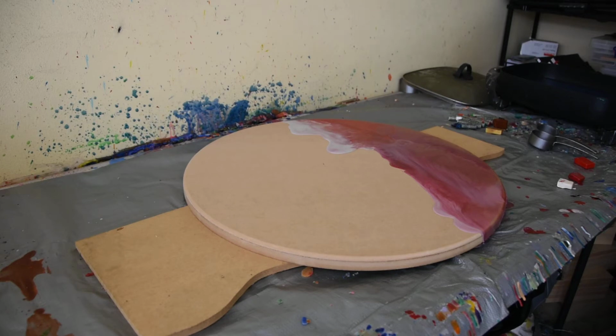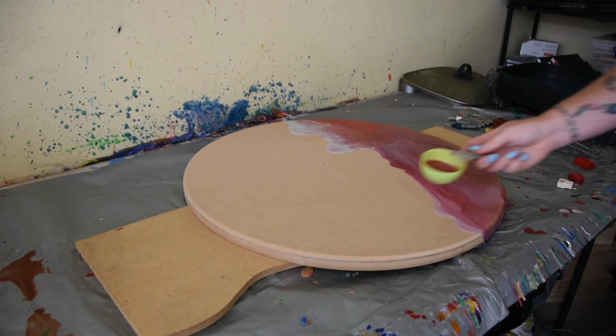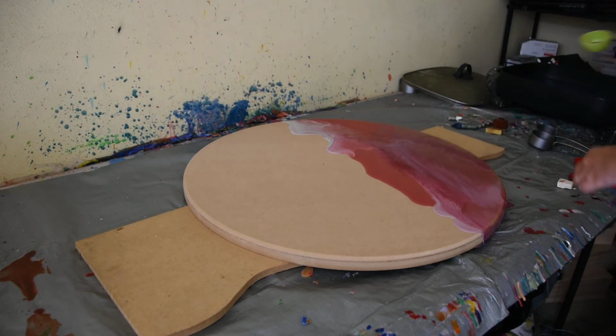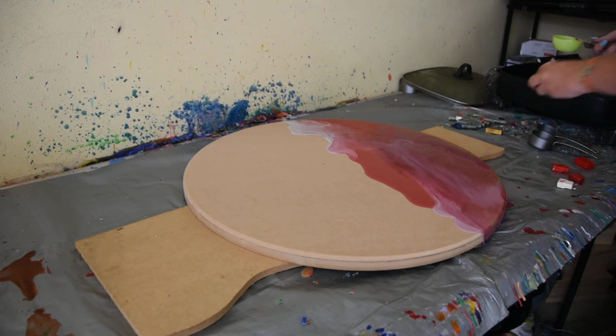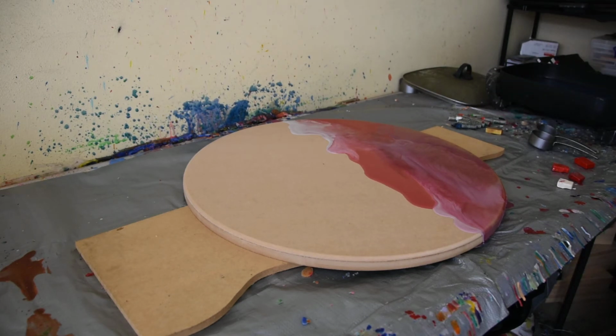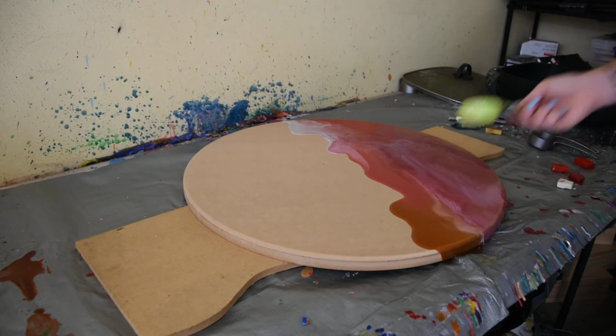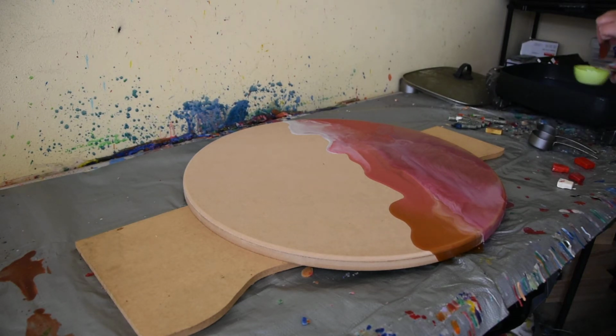You can see how good the white works with the red. Just in here, it's all flowing nicely. Add in a bit more brown now. Brown's a nice contrast amongst the red.